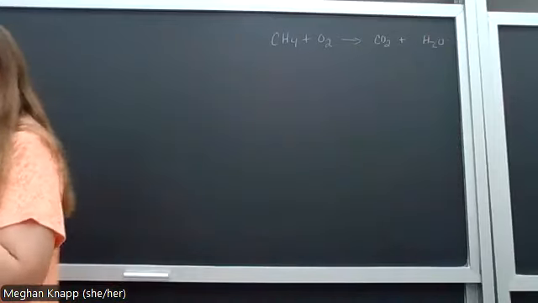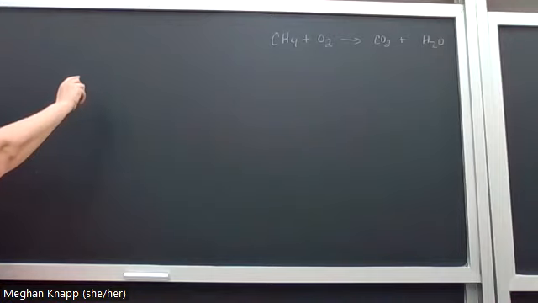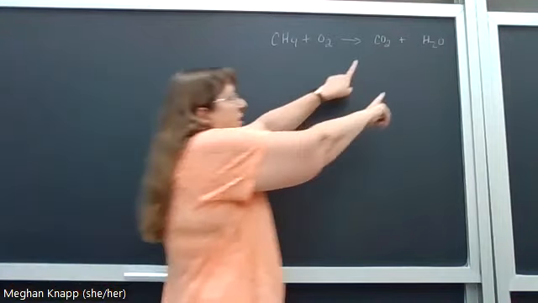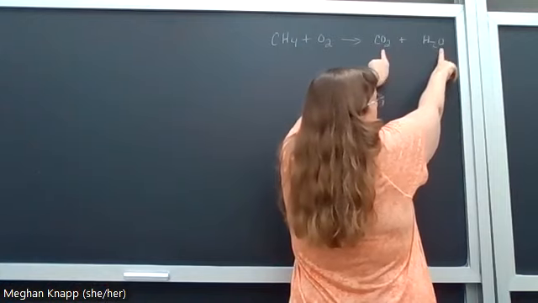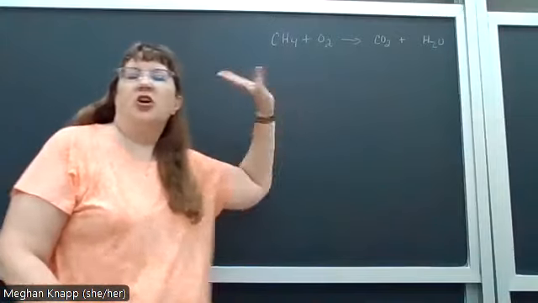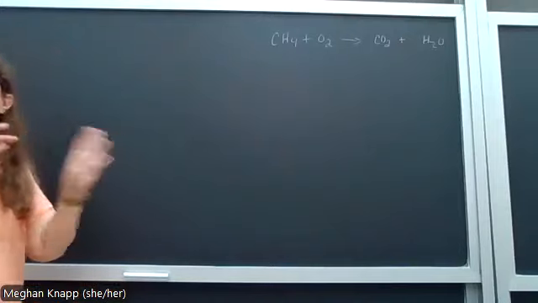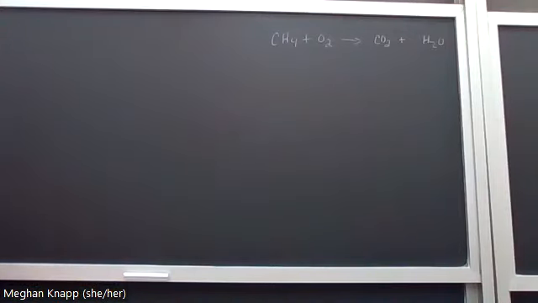All right, so the first thing you want to do is decide what elements you're going to look at first. And it's important to see if there are ones that are not a good idea to start with. So there are two things that make elements hard to start with. One is if the element appears in more than one chemical on the same side. And that's because if you change one, you're not changing all of them. So you kind of want to save those until the end. Hope that they balance out when you're balancing other things.